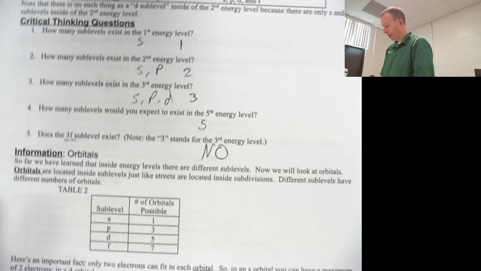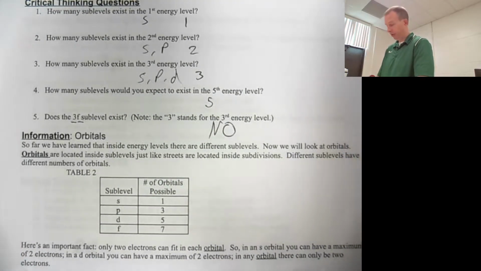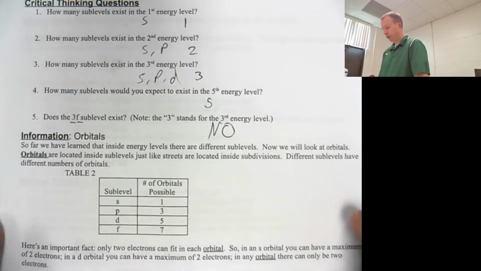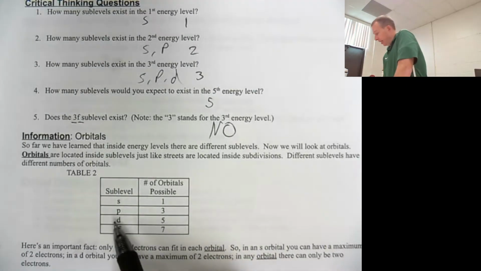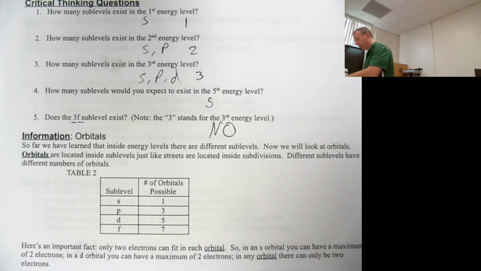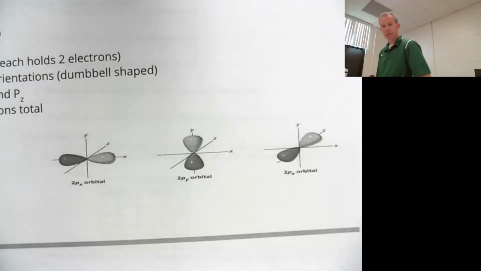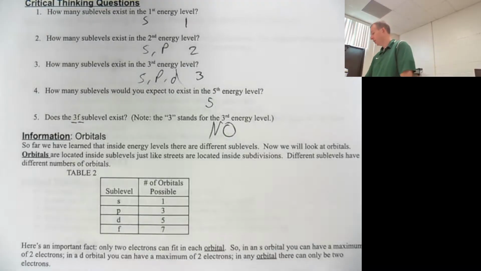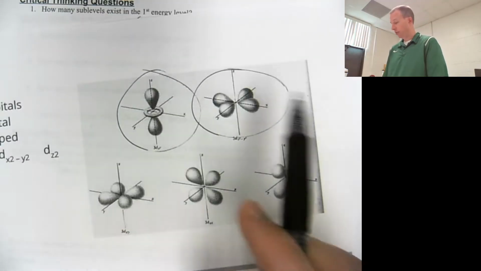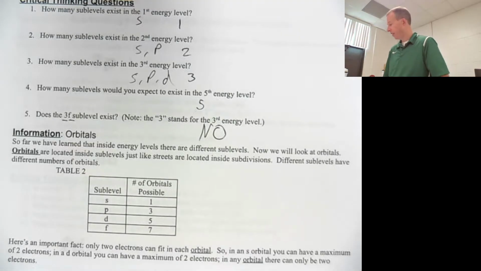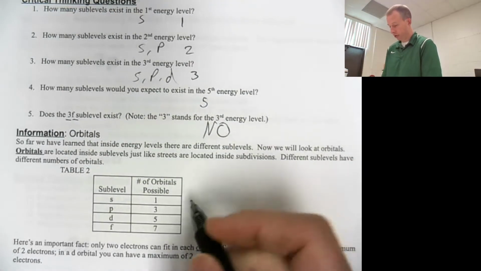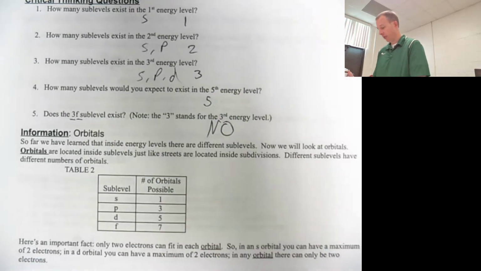Next, we've got this chart. This is a really good chart. It shows you how many orbitals there are in each sublevel. Remember, I showed you this, so this chart matches with these pictures. The S sublevel has just one orbital. The P sublevel, 1, 2, 3, has 3 orbitals, which matches right there. D sublevel, 5: 1, 2, 3, 4, 5. And the F is 7. You'll notice it just goes up 1, 3, 5, 7, so it's easy enough to remember that way.